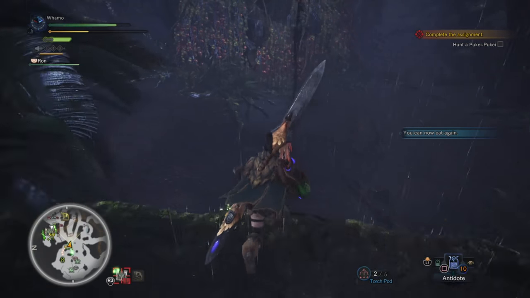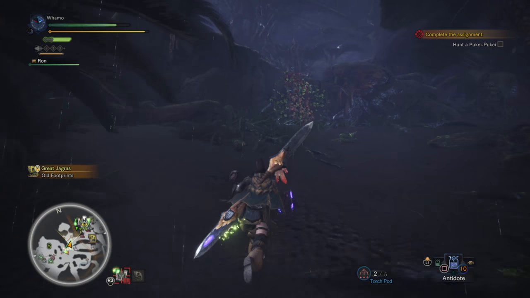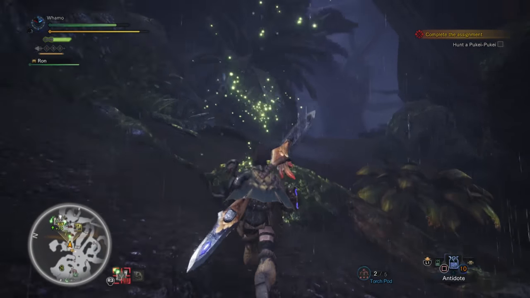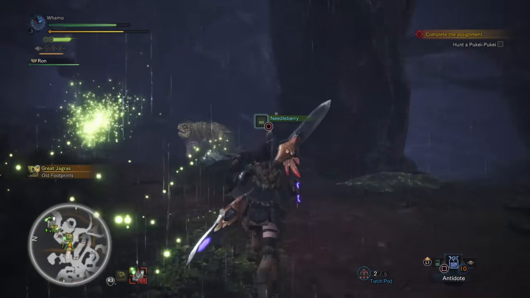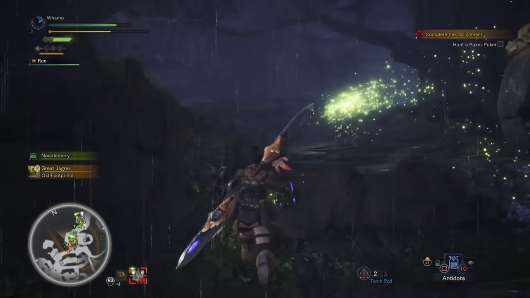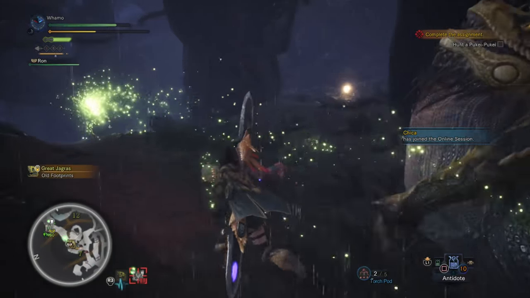Yeah, I'm sorry. I'm watching the map here, looking at where he's going. No, don't get off the vine, stupid. That's a pretty interesting mid-swing change of directions. The great Jagras is over here as well. If you can see them on the map there in the bottom left, he's going to be right in front of me. There he is. Not going to be great. He should leave me alone if I don't attack him, I think.